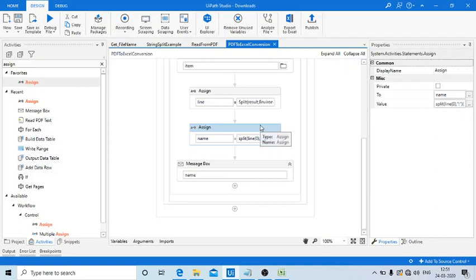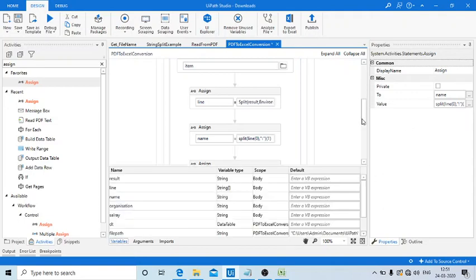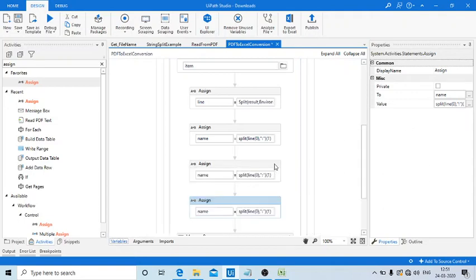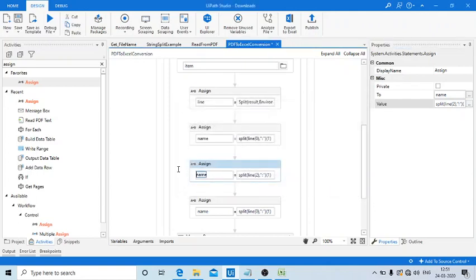Now the process should be repeated for the organization as well as salary. So I created variables like organization and salary, and this is my output variable. Line 1 will be an empty string, line 2 will be the organization name, so I have used that here, and here let me use organization. Line 4 will be my salary field, so salary.